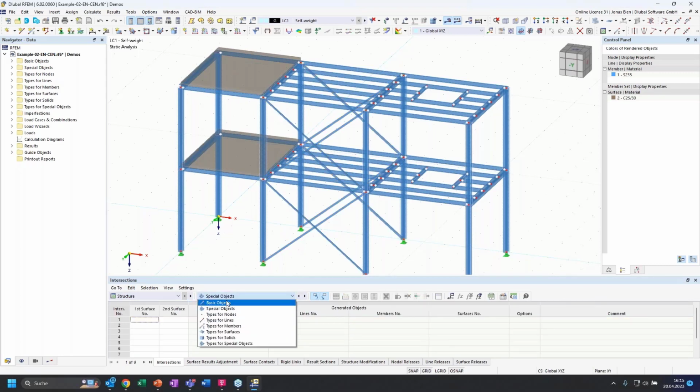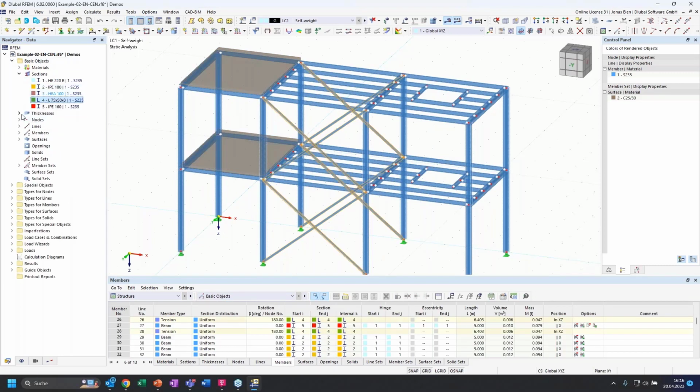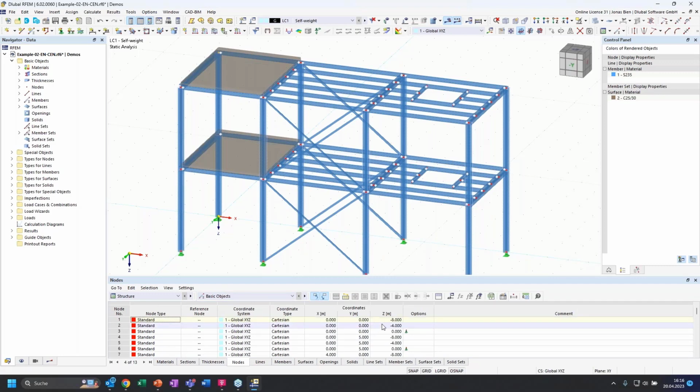You can also assess them here. It's just that you have to find the specific table that you want to display, while in the navigator you can see many different information at once. But this table might be nice to use. For example, you can directly input values here and change them. If I go to the nodes, I can directly change the position of a certain node in this table, whereas through the other options, I would need to open some dialog and so on. So this might be convenient for some operations.